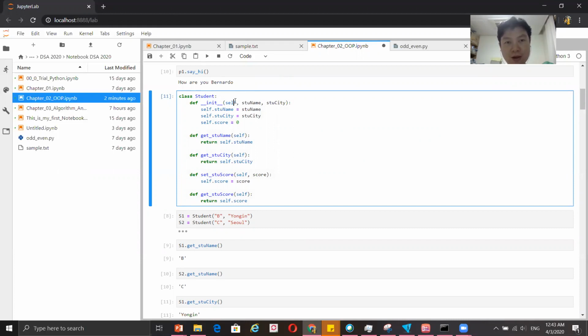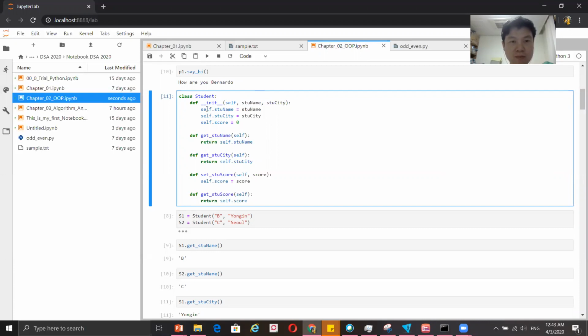As I mentioned to you, self is not an attribute. Because this is mandatory, you need to put it in order to call the variables in other methods. If you don't put this one, it also comes to an error. Now we have two arguments, and for the arguments we also need to set self to name. Let's say I just use the same name. Actually you can put a different name, but for easy understanding I just put the same name.